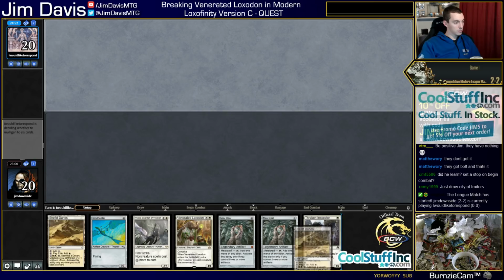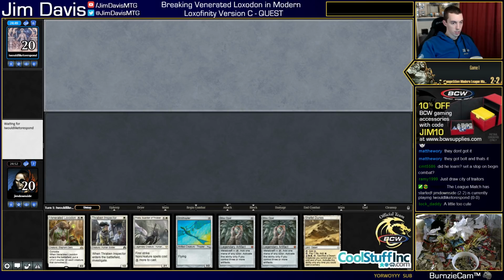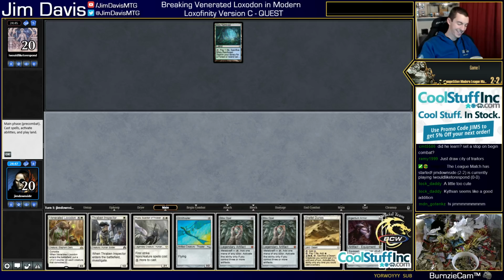Sand's pretty good. I'll keep. We're on the draw, too. A lot of big draws here. Make this hand real good. Kithian's pretty medium. It's not very good. Oh, I'm sorry. You wanted a hand without Argentum Armor? Just kidding.